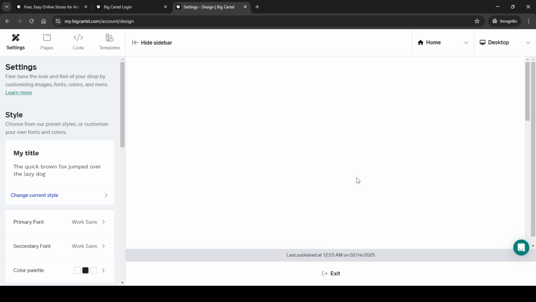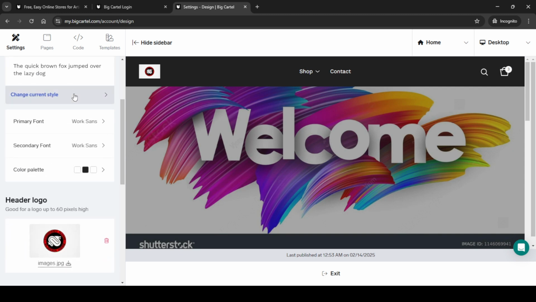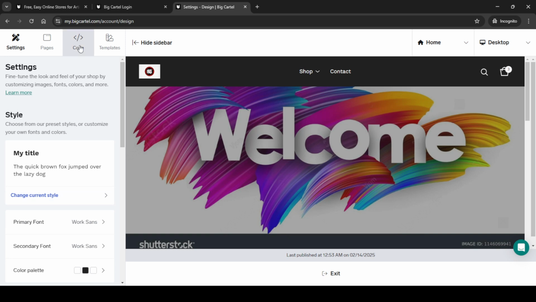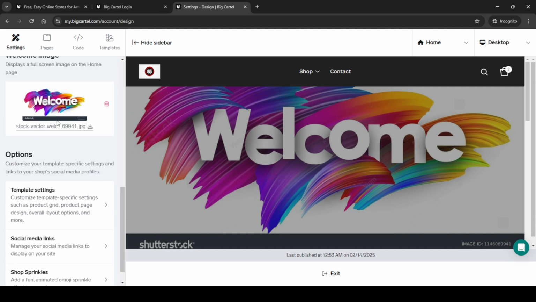This is your main control center where you can manage various aspects of your store. Find the account tab, which is usually located in the menu bar. Clicking on account will open up a few more options. Next, head over to shop design. This is where you'll be able to make visual adjustments to your store's appearance. Once you're in the shop design section, look for the option labeled Go to Shop Designer and click on it. This will take you to the section where you can make changes to the layout and elements of your shop.